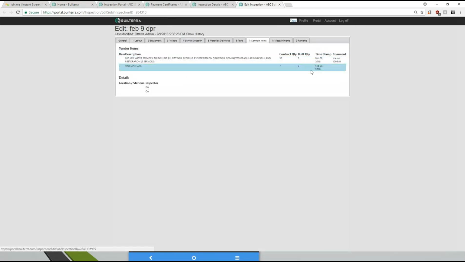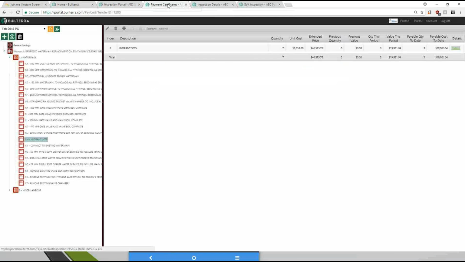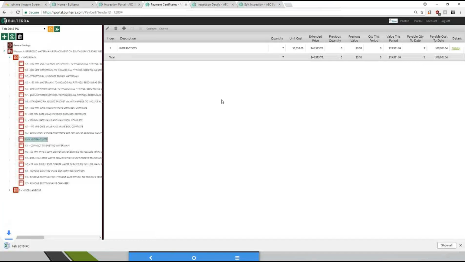If you're a tender manager, by the way, you have to have rights to do that. And back in the PC screen, essentially, if you're happy with everything, you can hit the Excel button and produce a payment certificate. So it really is that easy. As far as a training program, I mean, yeah, there's lots of details, but you can do all of this with very little learning curve, right?